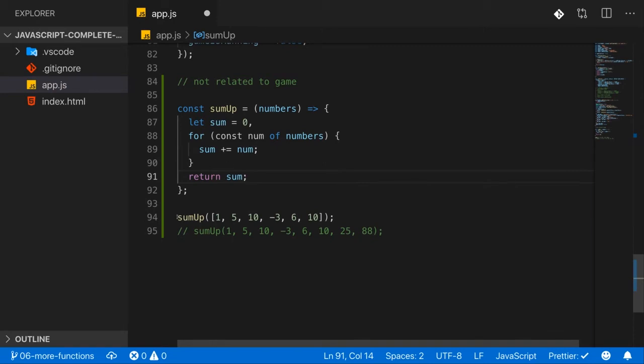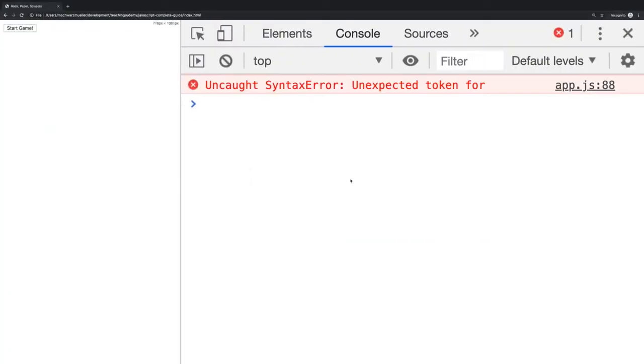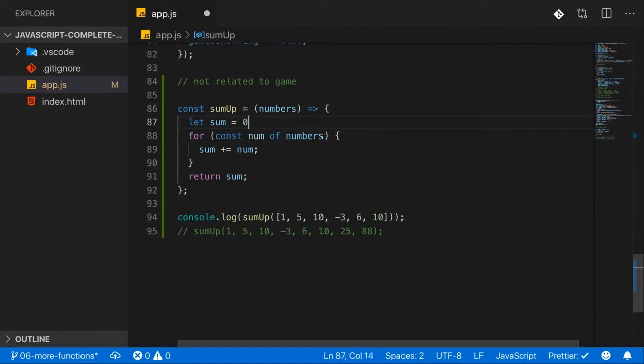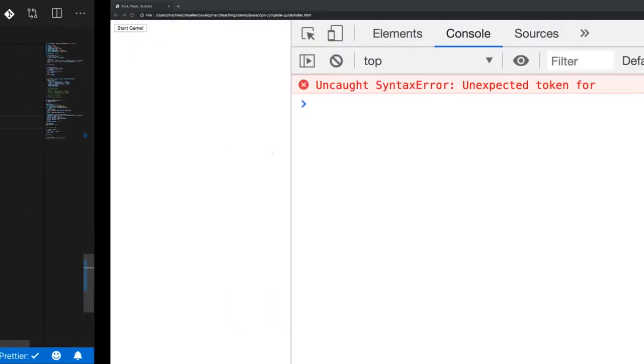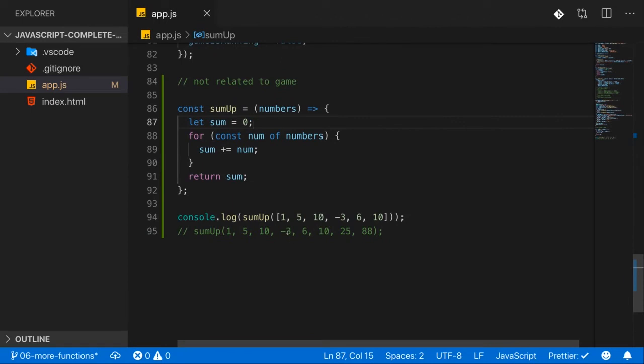Now we have a SumUp function, and if we give that a try, and we console log the result of calling that function here, save that and reload, and also avoid this syntax error and use a semicolon instead of a comma, important. So save that and reload. We get 29 here, which is the sum of these numbers, like 6, 16, 13, 19, 29. So this works, and of course, you could kind of implement it like this.